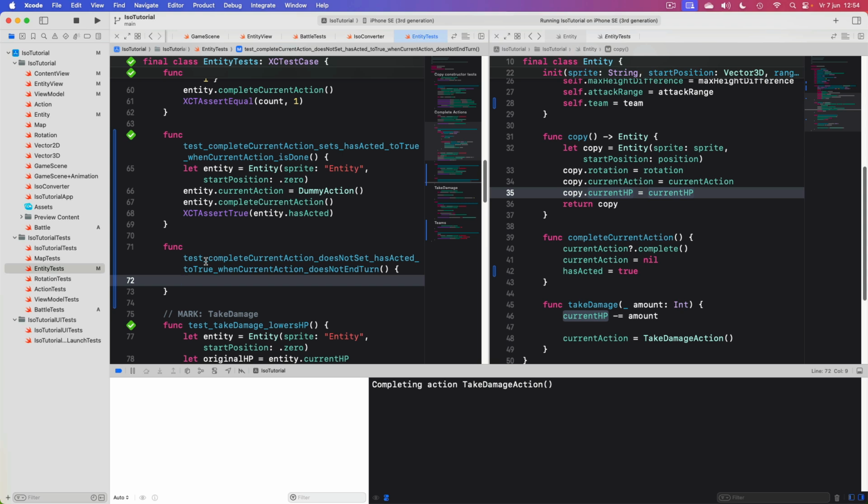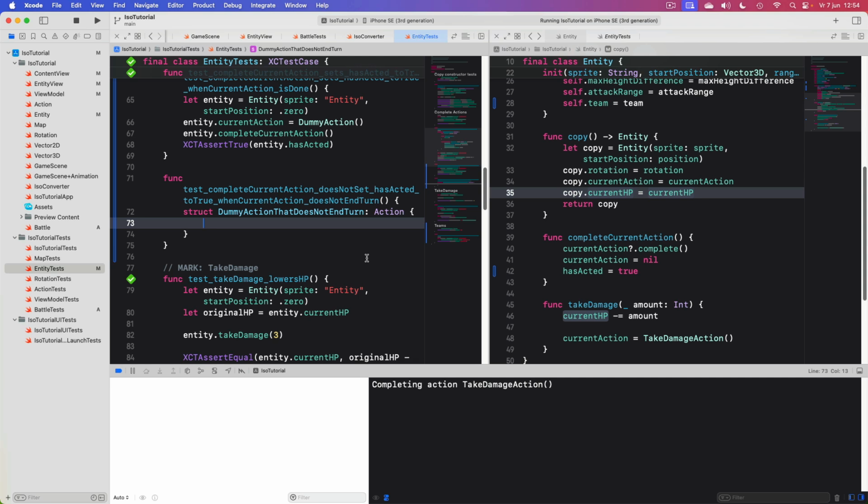So we need a dummy action that does not end turn. That's an action.